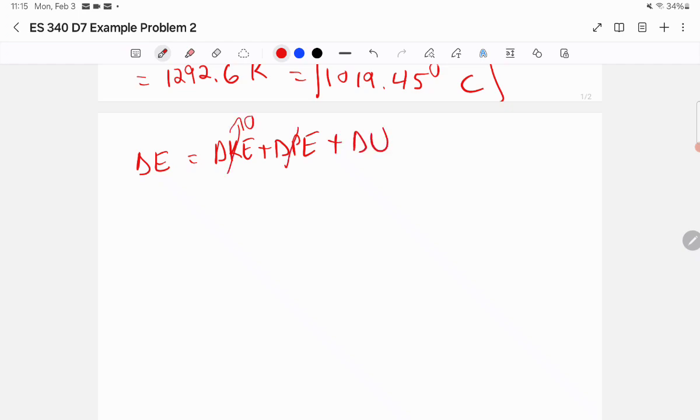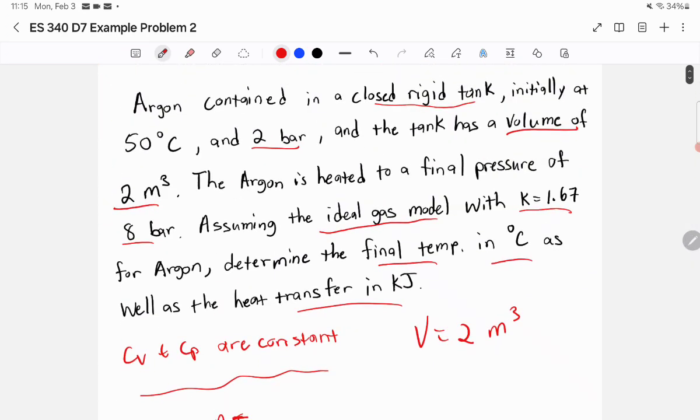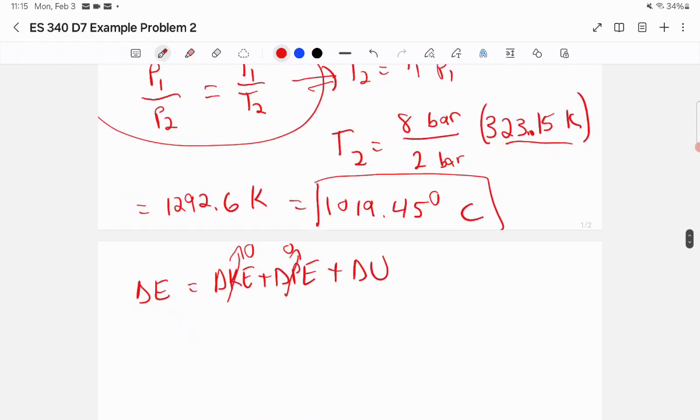These are going to be 0, as they typically are for gases. There's nothing here that indicates that we have a change in height of the whole mass of the gas, or a change in velocity of the gas. It doesn't make a lot of sense at the macroscopic level to discuss things that way, except in very rare circumstances. We probably will see a problem or two where you do have that, but it's rare. So we're just going to take those to be 0.